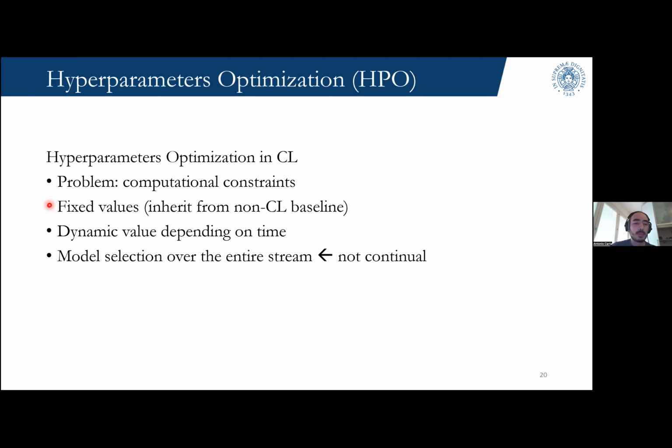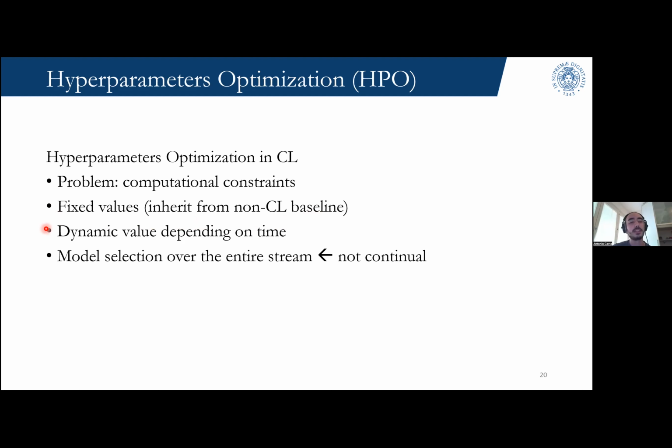So sometimes people just take fixed values from the non-continual learning baselines. Like if you are going to train on ImageNet, you know what the good hyperparameters for ImageNet pre-trained models are. So you just take those, and you are basically assuming that someone is going to give you the optimal parameters.